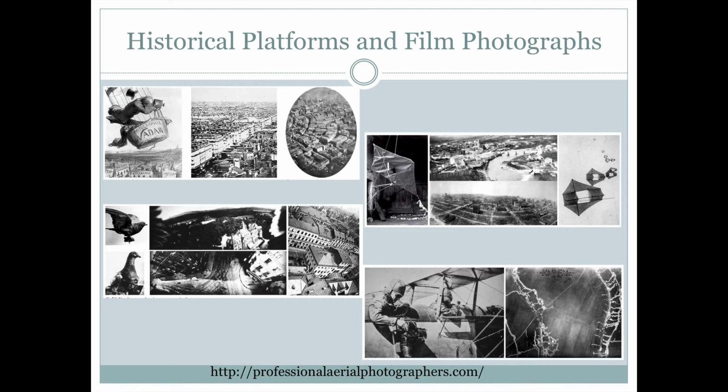Let's talk about what we mean when we say aerial photographs or air photography. There's a couple distinctions to be made. One is that there's a lot of historical photos taken from the air. This could simply be from the top of a high building. It could be from a hot air balloon. It could be from a carrier pigeon. It could be from anything higher than the ground. We could call that an aerial photograph.